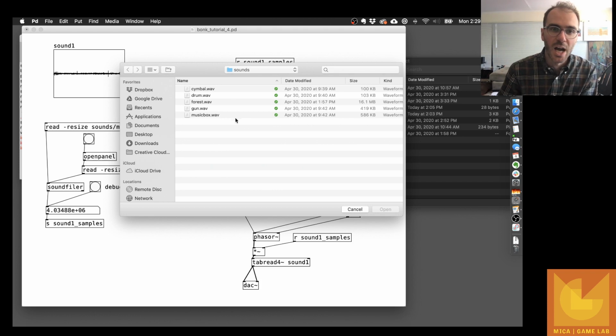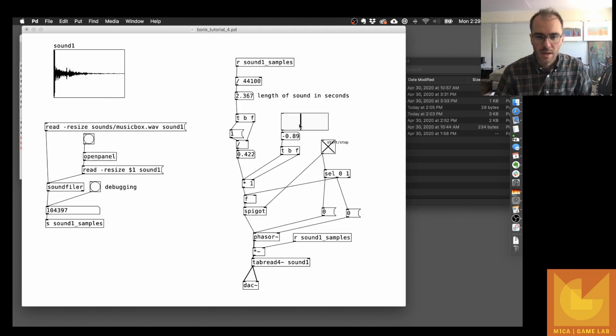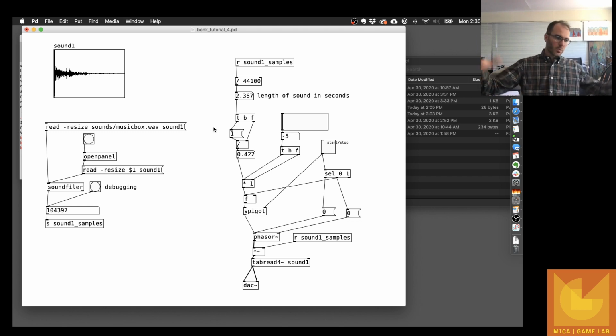Or let's pick that gun sound file I was using the other day. Obviously, if you make the range of this slider more extreme, you'll get even more extreme effects.